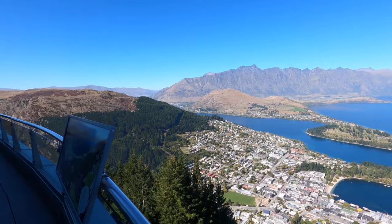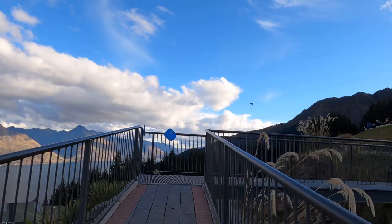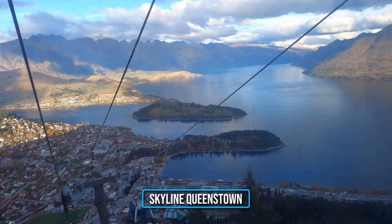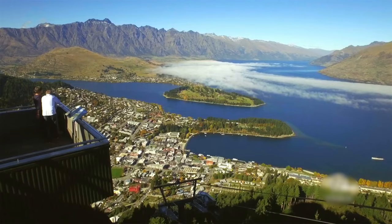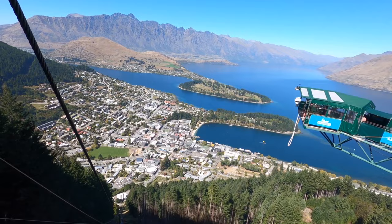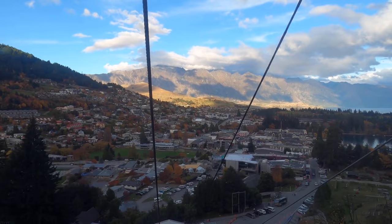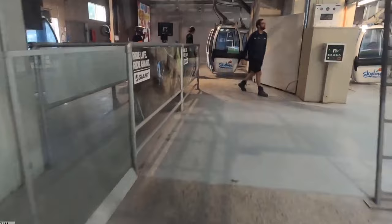And luckily, you don't have to go outside Queenstown to experience its beauty, as you can get a top view of the town from within. All you need to do is head to the Skyline Queenstown, from where you can explore the beauty of the town on a gondola. The Queenstown Skyline Gondola is a hanging platform that carries visitors high above Queenstown on a breathtaking ride. From the gondola, you can see the town in all its beauty, and the gondola is safe and has been transporting tourists for many years.